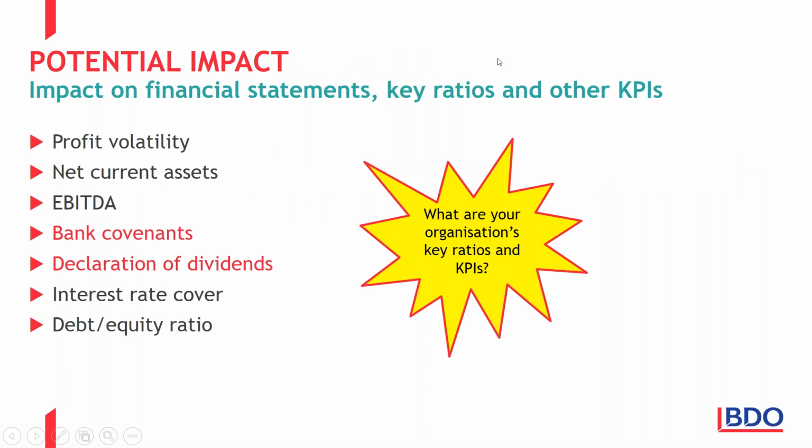I think if we really look at the impact, finance people would say, after we've done all the debits and the credits and the calculations, what's the impact on our financial statements? This is quite a personalized approach because every entity will have a slightly different impact. But we know a few common impacts. First, there's an impact on profit volatility. It's no longer an even operating lease expense. There will be a higher interest expense at the start of new leases and a lower interest expense towards the end. We know there's an impact on net current assets because we now have no additional current assets, but we have additional current liabilities around the lease payments that will be made within the next 12 months. We know there's a positive impact on EBITDA because EBITDA will now increase. It's before depreciation, it's before interest expense.